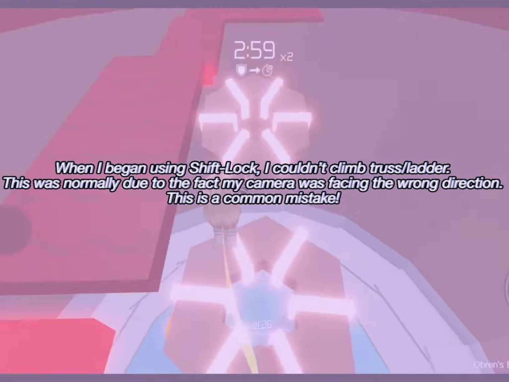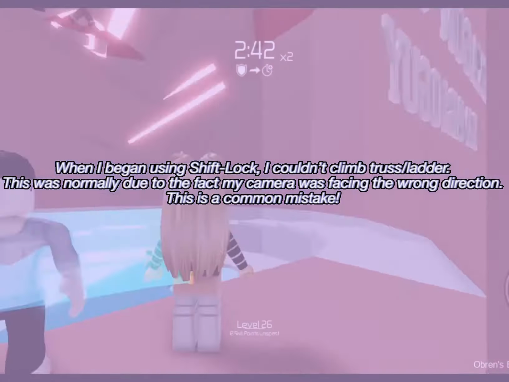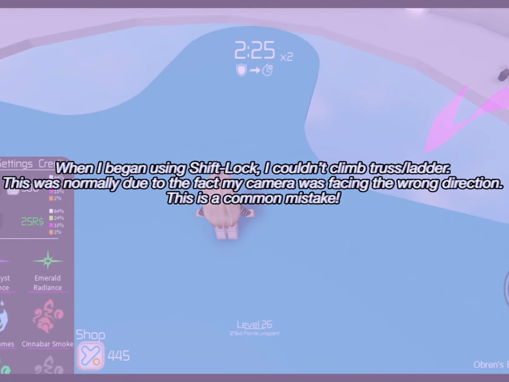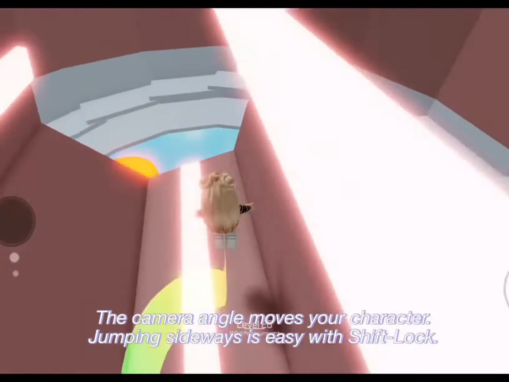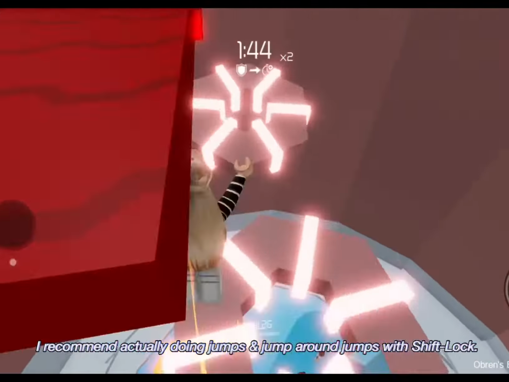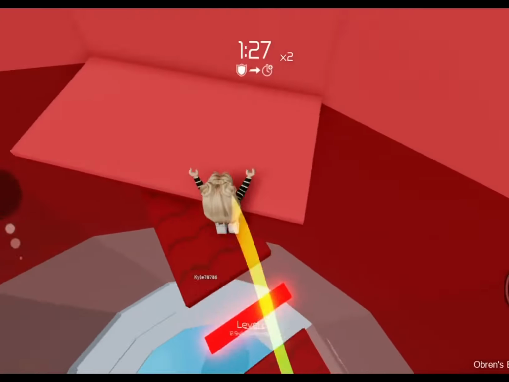When I began using shift lock a while ago, I couldn't climb truss slash ladder, sometimes due to the fact that my camera was facing the truss slash ladder. It's a common mistake. Don't even be embarrassed by that. The camera angle moves your character. Jumping sideways is easy. I recommend actually doing jumps and jump around jumps with shift lock.